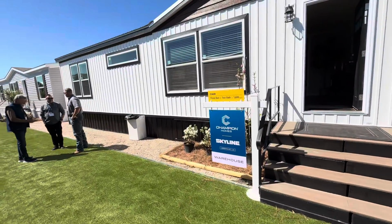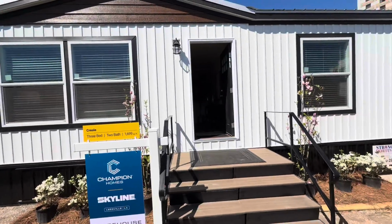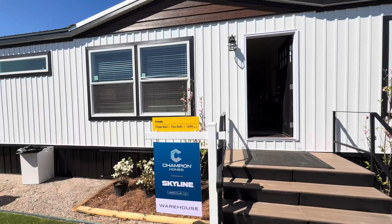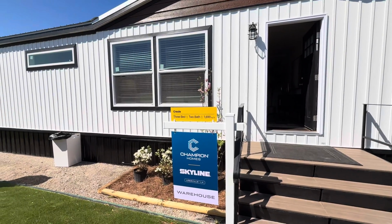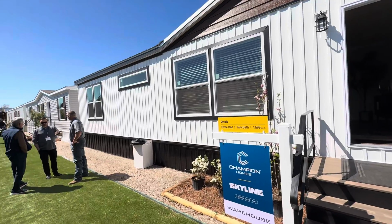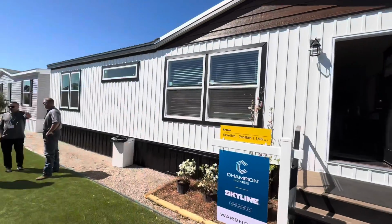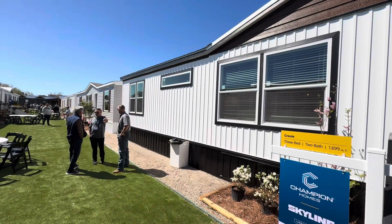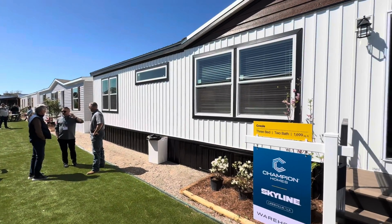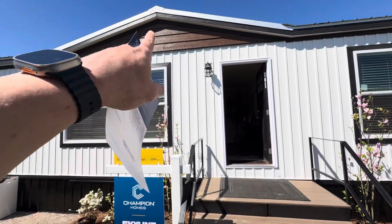Now, a couple of things I want to highlight here on the exterior of the home. They did a fantastic job here maximizing all of the window exposure. Sometimes you go to these lower priced homes, which I did say, it's a lower priced home, folks, lower priced for all the single wides that we're seeing here today. They did a fantastic job maximizing all of these windows on the front, especially with the floating window here on the mid-range here.